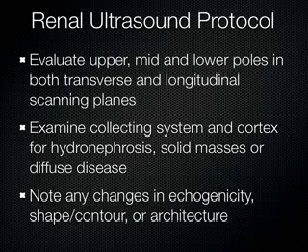And you basically just assess the whole system for its architecture, its echogenicity, its shape, its contour. You don't have to worry so much about the pathology this year. That's really for next year. But eventually you're going to be looking for problems in the collecting system, in the cortex, and cystic structures, and solid masses, and diffuse disruptions in the kidney, things like that.